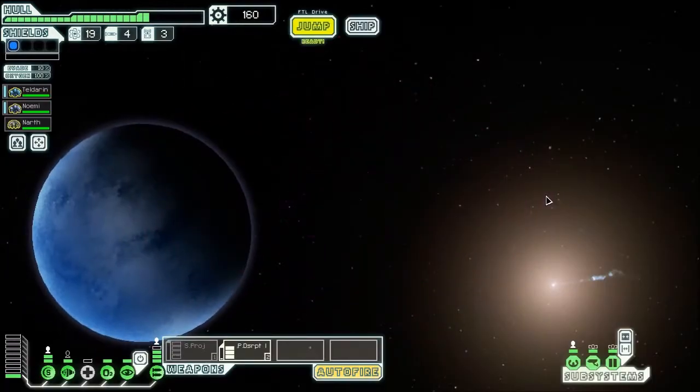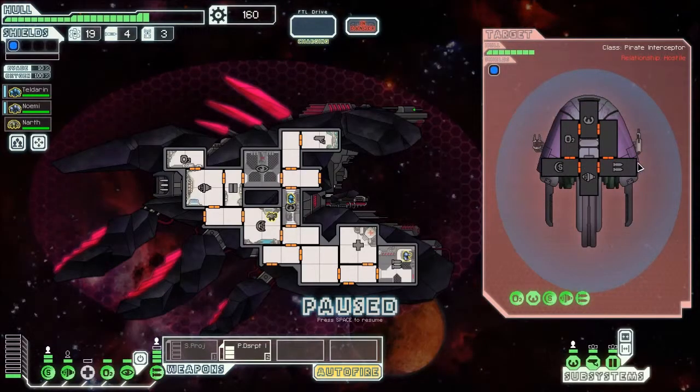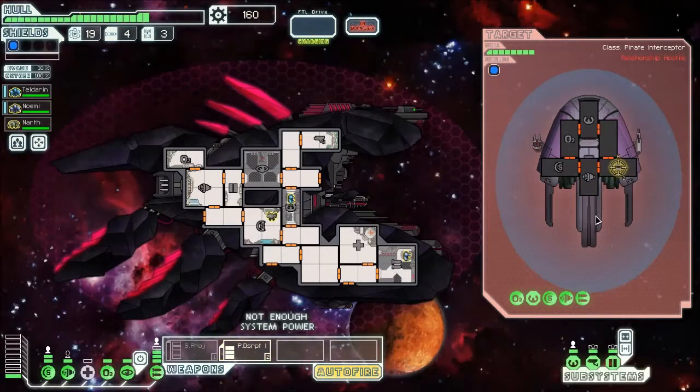I am gonna hop down here. There's no reason not to. Especially if we can get a. Oh no, this is just the mercenaries. Let's fight them. Yeah, let's go for the weapons again.